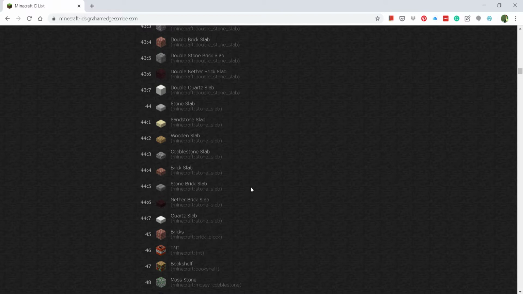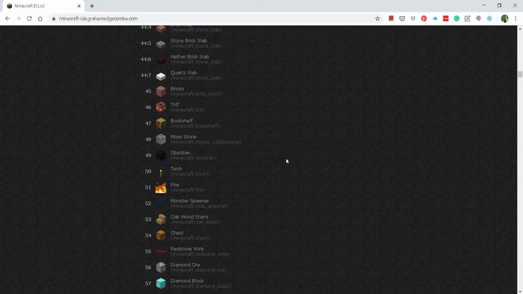Okay, now I'm gonna find a block that has different colors represented by that second state. I'm not interested in different materials, or in the shape. Like for example, some blocks will have different shapes like this one over here. All I want right now is to find a block of the same type that has different colors.